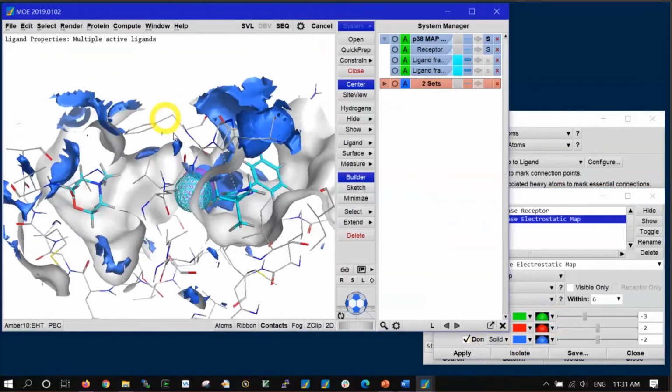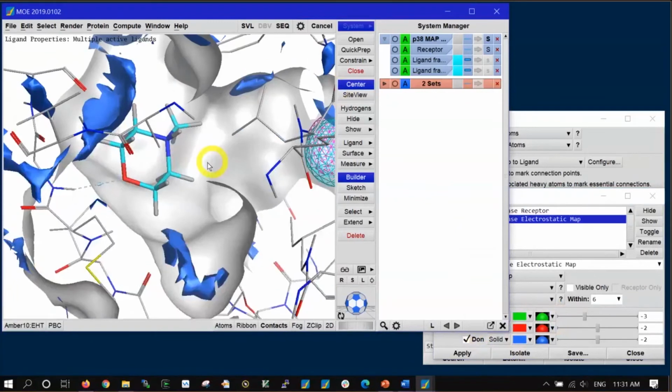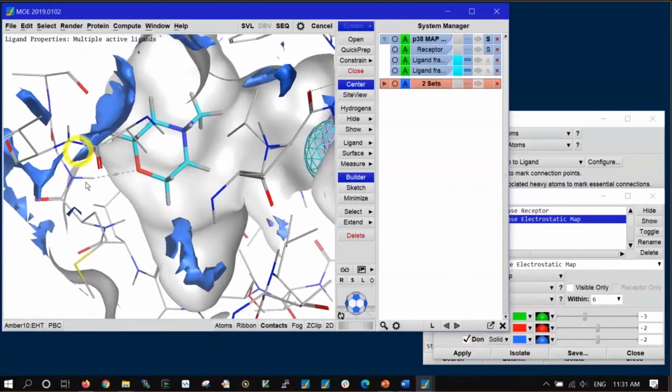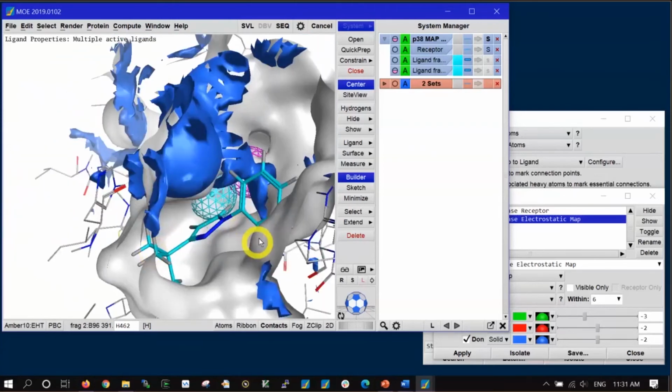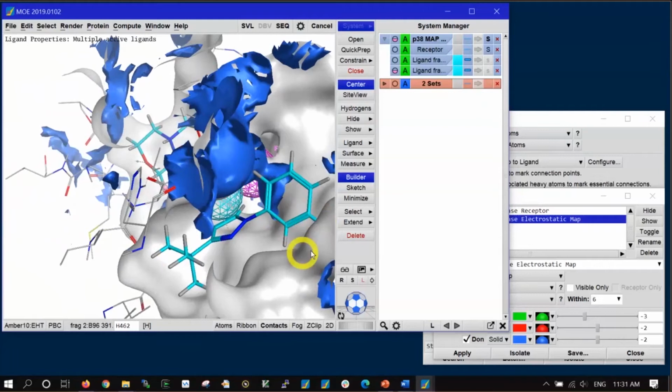So for example, if we zoom in and focus on this side here, if we were thinking of optimizing this group here, perhaps we could add something here and try to position a hydrogen bond donor here. So that would be one option. On the very other side here, where we saw that we could perhaps build something bigger where we have the phenyl ring, another thought might be to position a hydrogen bond donor to create a new interaction with this blue patch right here.